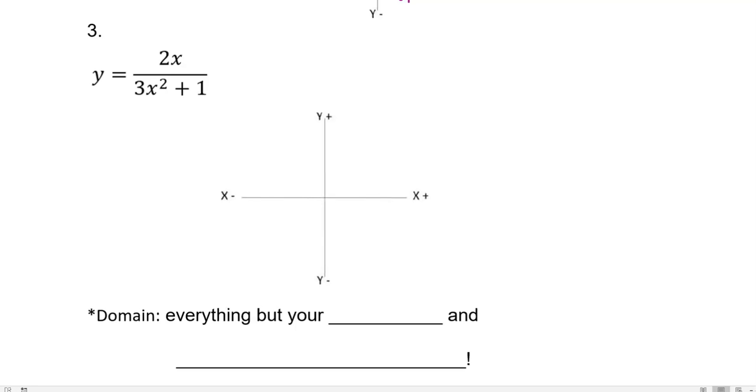The next question is, can you cancel anything? No. Again, if you think about the x's, this down here is attached with a plus 1 to something, so I can't just go canceling the way that I would want to, so that's out. What that means is I'm going to write there are none. There are no holes, okay, to make sure that everyone understands. And then I'm left with the bottom, okay? So I'm focusing on the bottom. What would make the bottom 0? What could I plug in for x that would turn the bottom into 0?